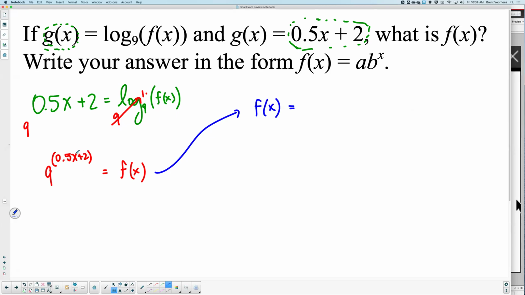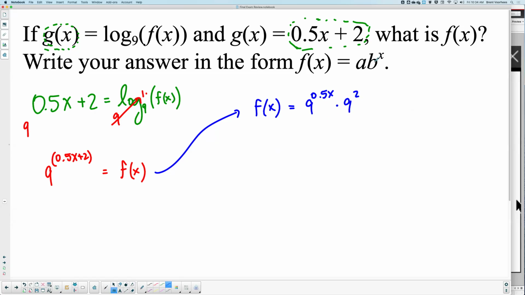What can I do with exponentials where the exponents are adding? Multiplying. So it's going to be 9 to the power of 0.5x plus, not plus, I'm sorry. You said bases that are multiplying. If the exponents are adding, you can make the bases multiply. Are you good with that? Where'd the addition of 2 go? It became a multiplying of the base with a power of 2. Did everybody follow what's happened there?